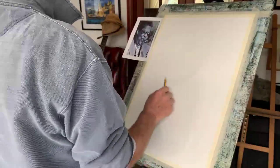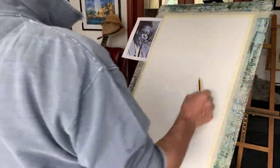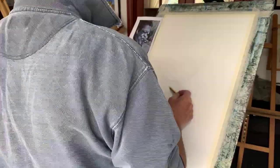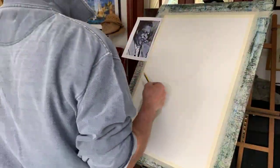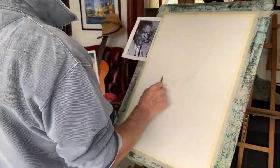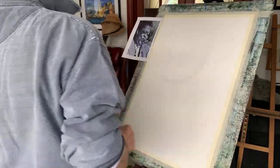So we're just doing this, and we do want a lot of drips. I probably won't bother with this bit of the saxophone. Might put his tie on and a bit of his coat, and that's it. So the head's going off the picture. You can't actually see it. So lots of little lines.